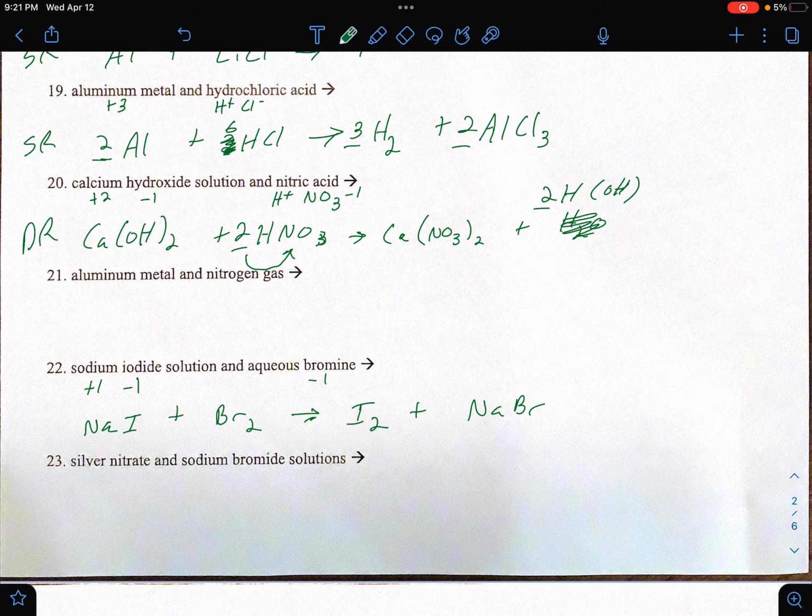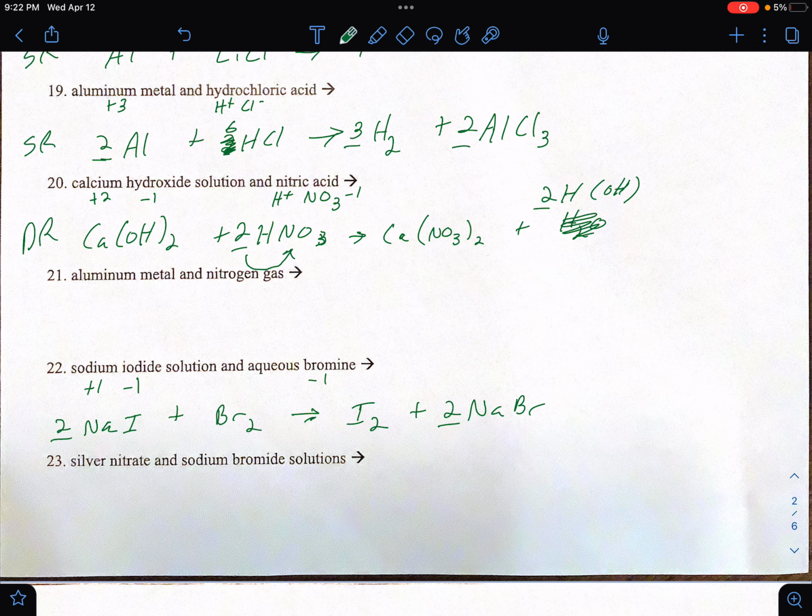So I'm going to see if it's balanced. So I got 1 Na on the left, 1 Na on the right, so that's good. 1 I on the left, 2 I's on the right. So I'm going to put a 2 in front of this NaI. But that just changed my Na's. So I have 2 Na's on the left, 1 on the right. So I'm going to put a 2 on that NaBr. So now that fixes my Na's, and it also fixed my Br. So now I am good.